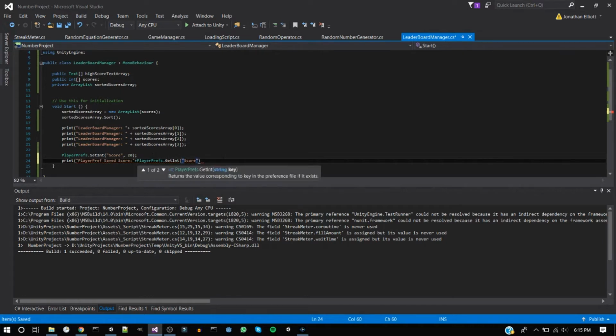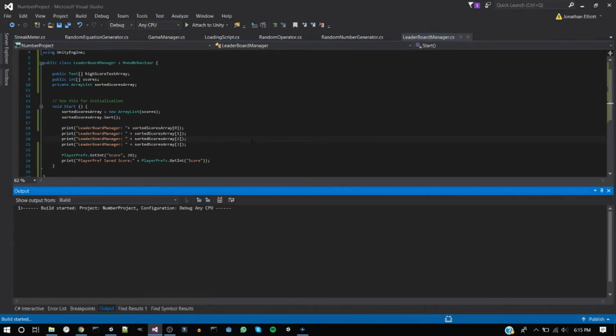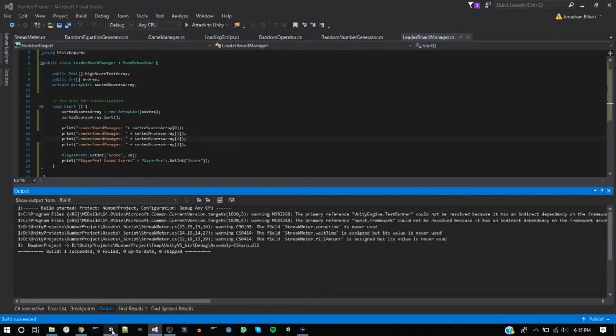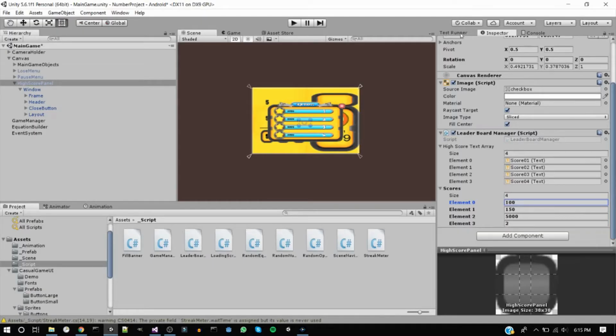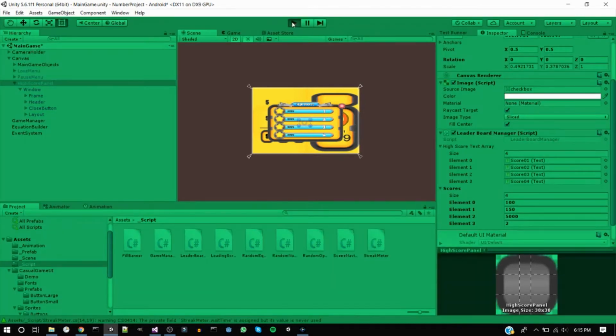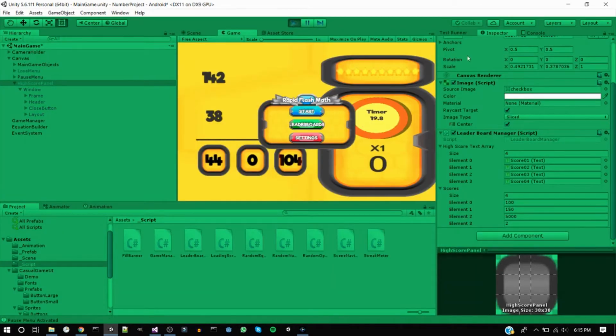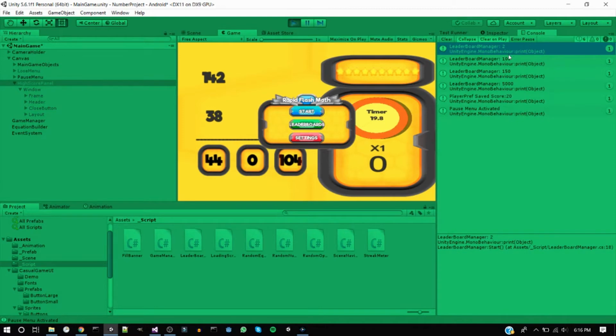Remember those parentheses. I'm missing one at the end. All right. Press play. Look at the console. Player prefs saved score 20.